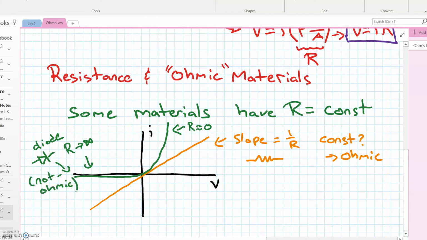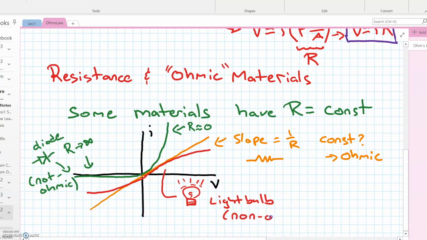We'll have a curve like this. And it's not ohmic. In fact, anything, when you look carefully enough, is non-ohmic. There's always going to be some nonlinearity that creeps in. For example, a resistor that forms a light bulb, a resistive filament, will start off looking pretty ohmic, but as the temperature increases, the resistance will increase, it won't go to 0, so it'll taper off. And this would be a light bulb. And that's an example of a non-ohmic material.